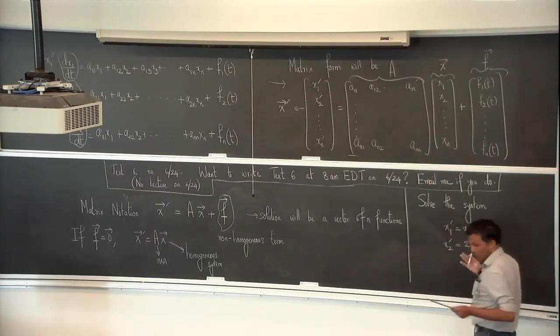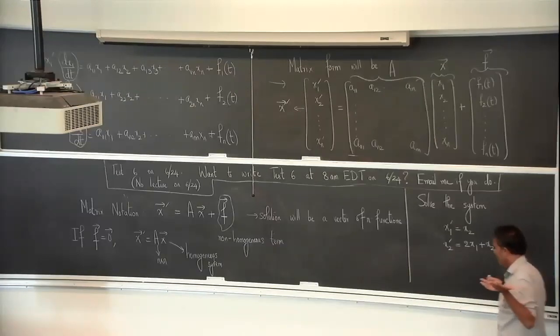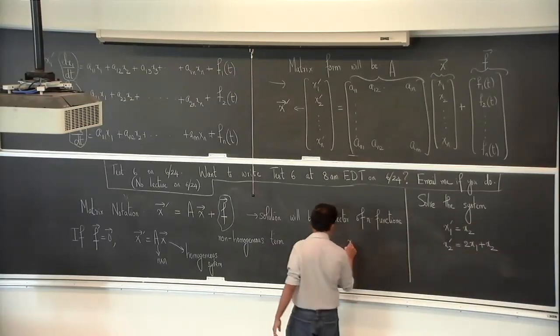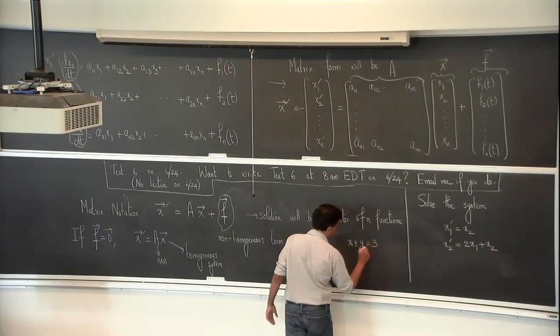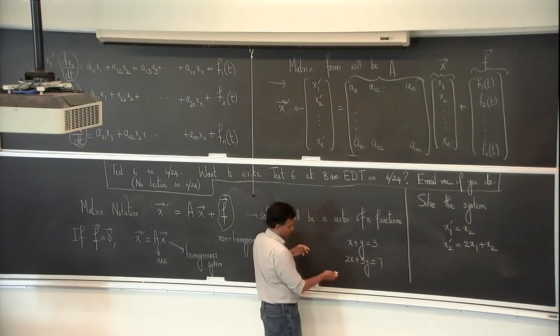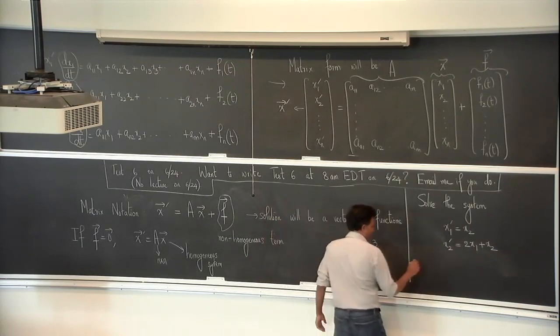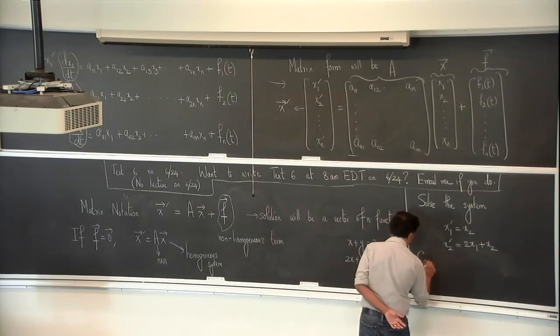So right now you have no idea how to do this. One technique which you could use without linear algebra is to do this by elimination. Just like if you had two variables, x plus y equal to 3 and 2x plus 3y equal to 7, the first technique you learn in middle school is to eliminate one of these and then solve the other one. That's what Gaussian elimination does. Right? So the same idea here. Can we eliminate one of these?